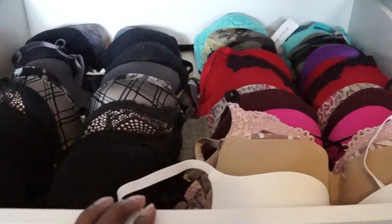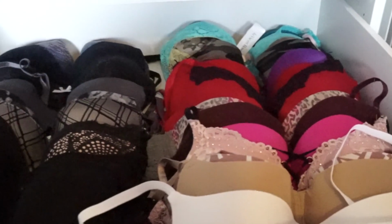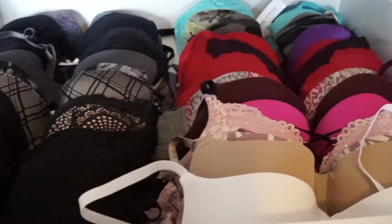Another cool piece here is my bra drawer. So basically I've color coordinated my bras, so like blacks to grays to navies, and then white, nude, pinks, reds, etc. So this kind of gives you the vibe of La Senza or Victoria's Secret, RIP in Canada. So you know what I mean?